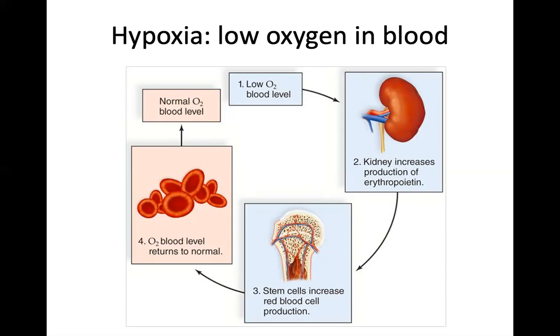So again, this EPO is going to target your red bone marrow, and therefore that's going to increase your red blood cell production. Now think about this logically. The more red blood cells you have, the higher the oxygen carrying capacity of those red blood cells. Therefore, your level of oxygen can go back to normal.